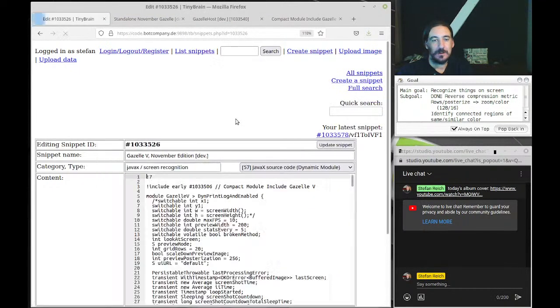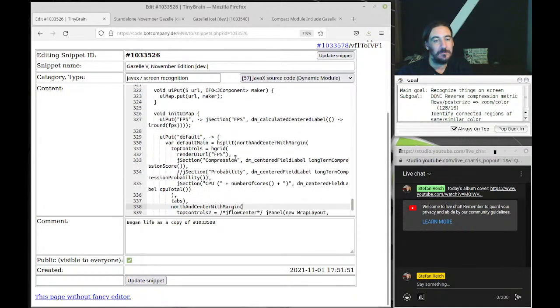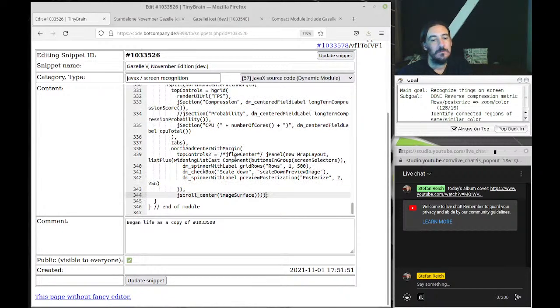Not tragic. Yeah, in fact, we don't even need these buckets. All I need is this.